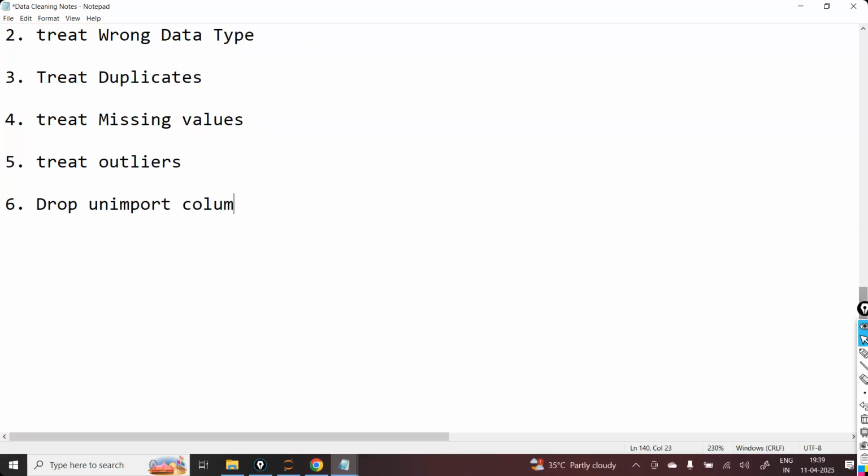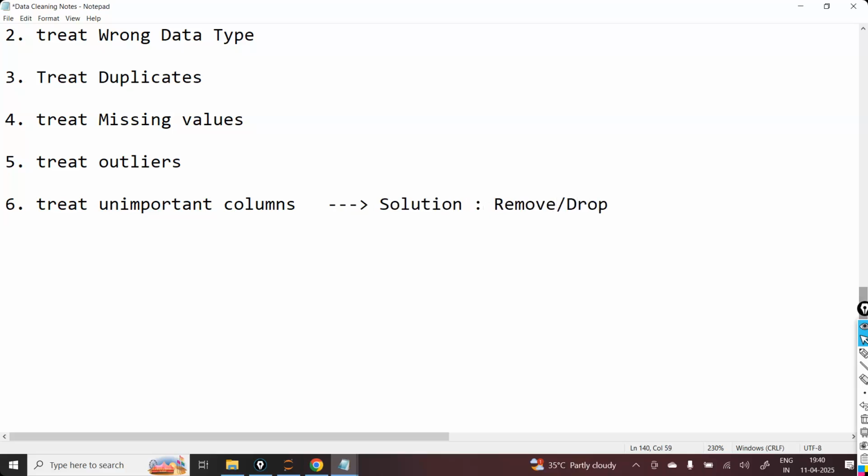The last one is dropping unimportant columns. How to treat the unimportant columns? The solution is to remove them, also called drop.